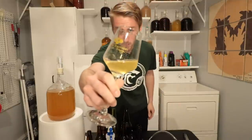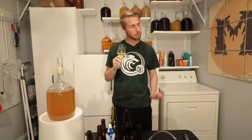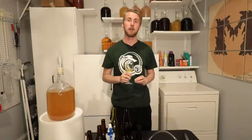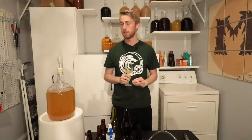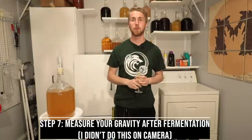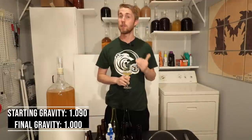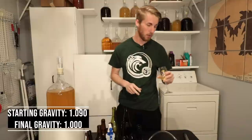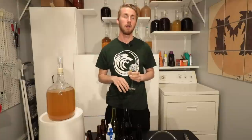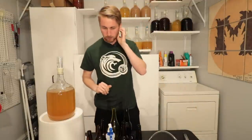I'm going to go ahead and taste it. That is a wonderful mead — it's got amazing honey character and it's not too in-your-face. It started at about 1.090 gravity and got to 1.000 with our yeast — this thing's fantastic. I'm looking forward to trying it after it's got some age on it. If you've never made a mead, make sure you're taste testing it semi-regularly to see how it changes.